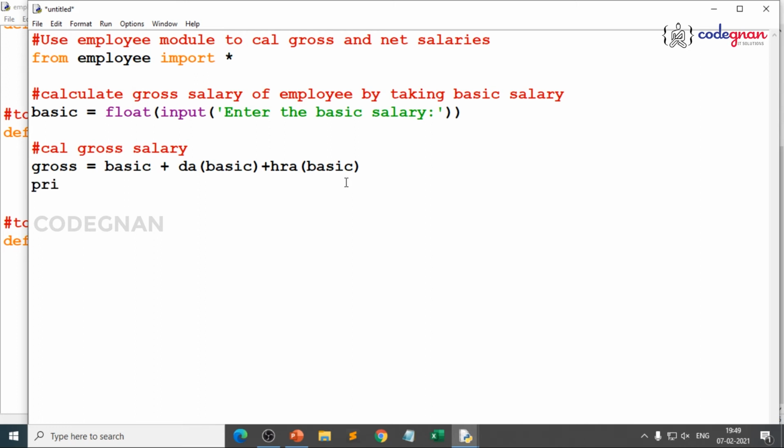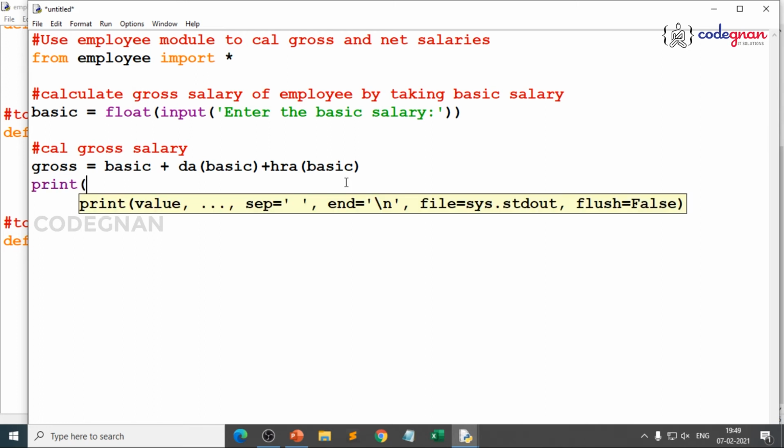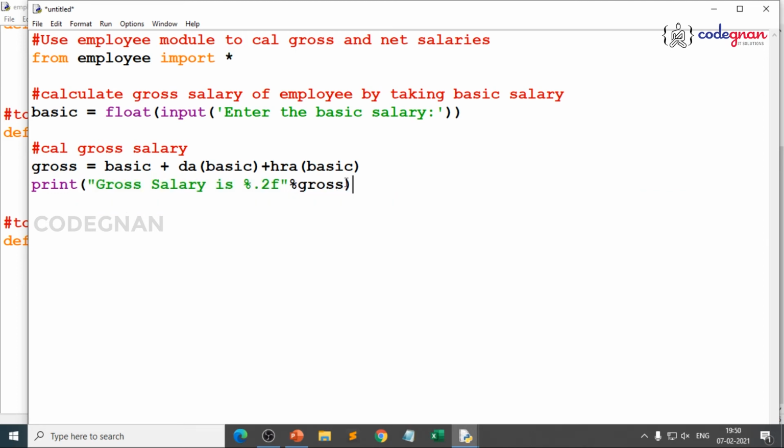Okay. So again, you can use any print format. You need not worry about using what I use, because we have already discussed so many print methods. So you can use your own way. So gross salary is, I'll be using a very simple format which you already know, that is percentile. I'll be taking percentile 0.2f and you just give percentile of what is the variable name? Gross. There you go.